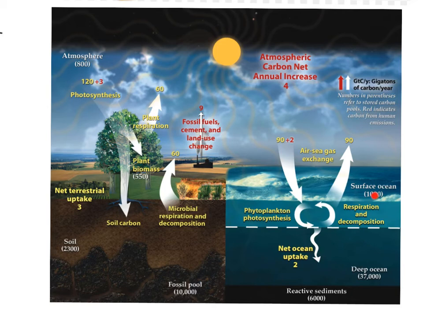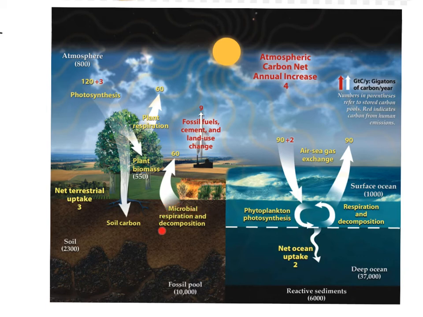So you can see the vast majority of carbon is held deep in the earth, or deep in the ocean. So most of the carbon is in deep storage. The amount that we're actually dealing with is 90 coming out of the ocean, 92 coming into the ocean, and that +2 indicates we're taking some extra carbon into the ocean, trying to store it in that surface or deep ocean.